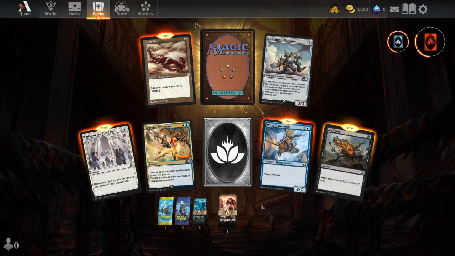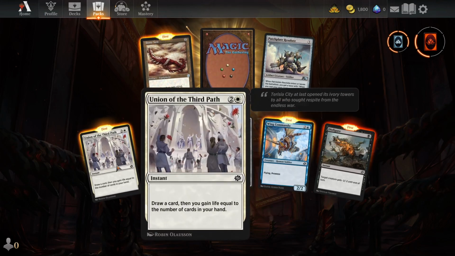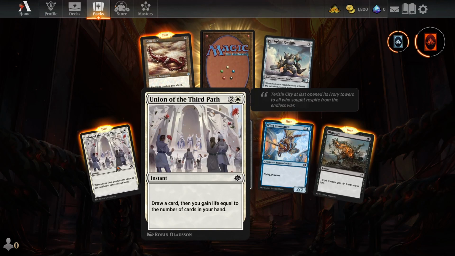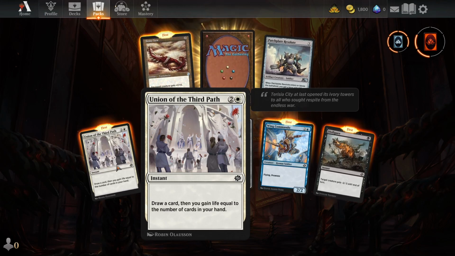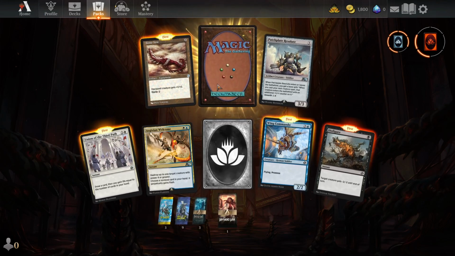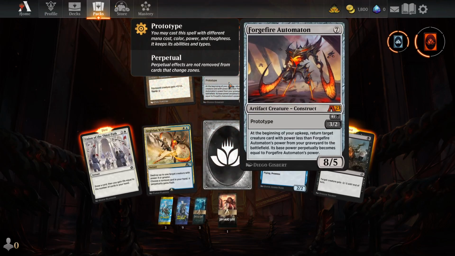So, pretty much just this for sorceries. That's a blue-white card. You've already got that one. You know the third path. Draw a card, then you gain life equal to the number of cards in your hand. I actually like that. It's pretty much a simple life gain card for white, which white always loves. And I hate that card.